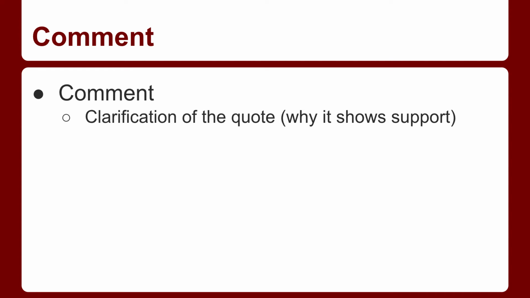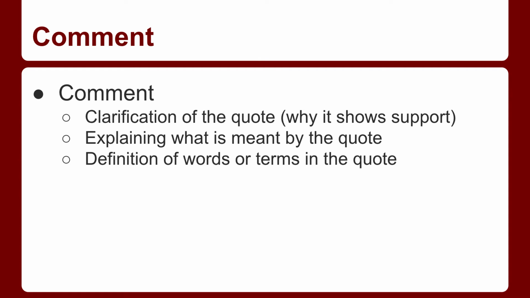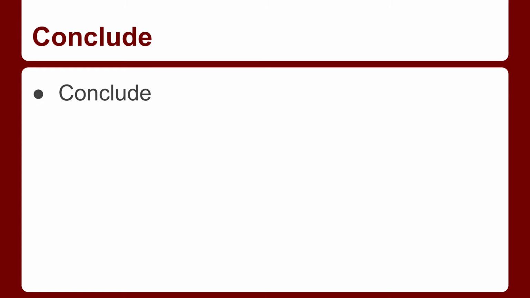Lastly, or second to last, the comment is where you explain that quote or that piece of evidence or that moment, how it shows the claim. If you've chosen a moment, you have to explain specifically why that moment shows intelligence and skill over physical strength. And explain what's meant by that quote if you use a quote instead of just evidence. You could define words or terms in the quote, or you could do further points of support that go from that quote. And then finally, there is conclude.